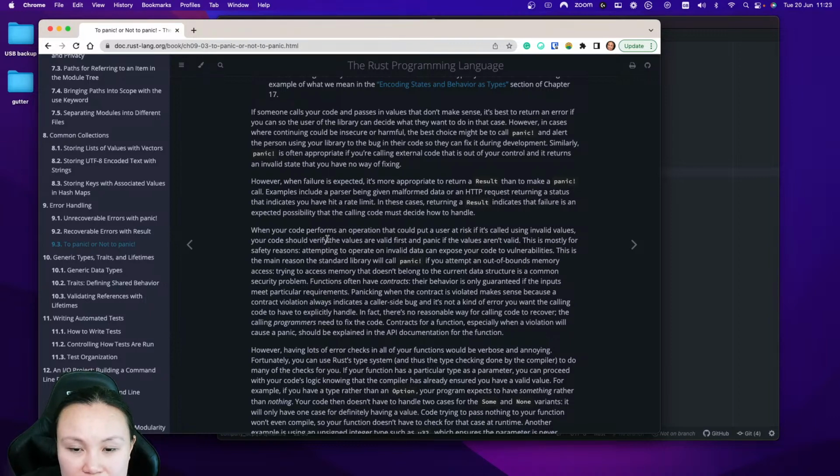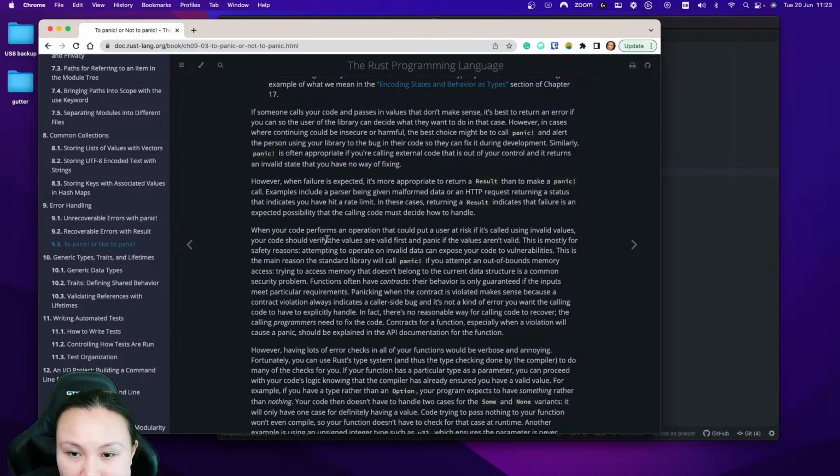I think Result is more for when you have some dynamic things, maybe your code is used by another library or by user input. Then you can give some control to, for example, the user to re-enter, or whoever is calling your code to handle the error. Unless something goes really wrong.